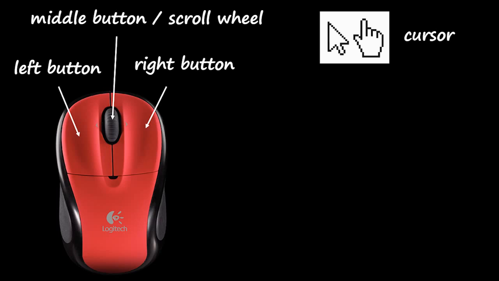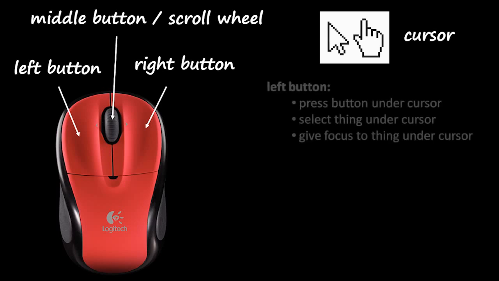And if you're right-handed, you should be clicking it with your index finger. If you're left-handed, most mice you can configure so that the buttons are swapped. So what we call the left mouse button is actually the right mouse button. So that's something you may want to do if you're going to be moving the mouse with your left hand. A lot of left-handed users just get used to using the mouse with their right hand, or they simply learn to click with their ring finger rather than their index finger.